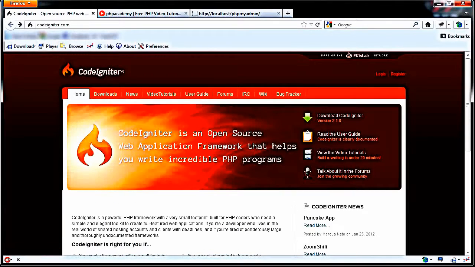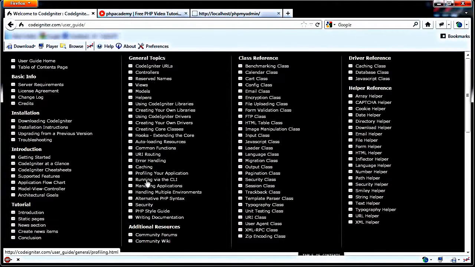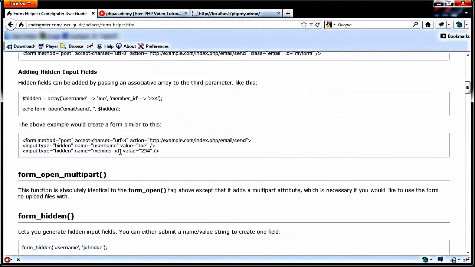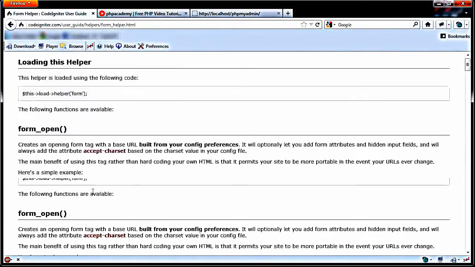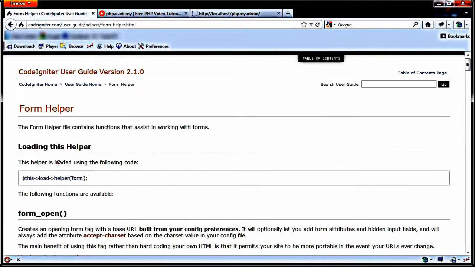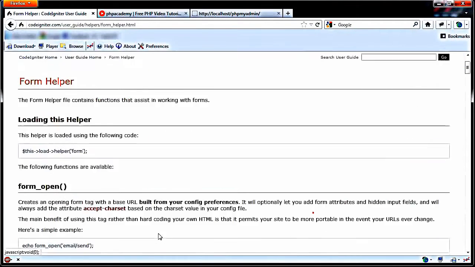If you go to the Codeigniter.com website and click user guide, it'll take you right there. Click on this table of contents tab. And there you go. All of these things. This is such helpful information. If I need help with the form helper, I click on form helper, and it has every function that the form helper has to offer. It has examples. And it's very helpful. Maybe later in this series, we'll go into using the user guide a little bit. But for the most part, it's very straightforward, and it'll be extremely helpful in your projects.